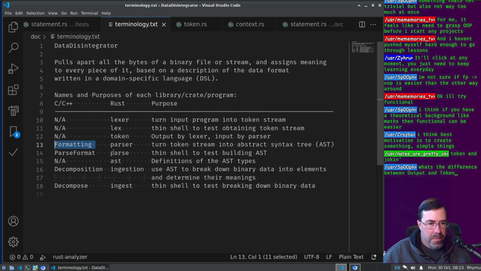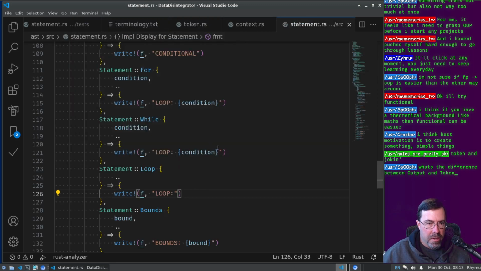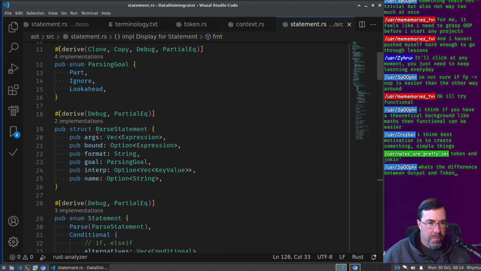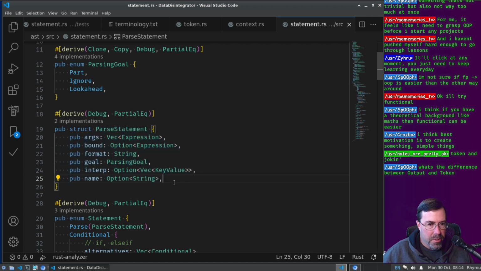By the way, I do the same thing when we go from the parser's output to the ingestion's input. It goes through this third dependency called AST, which has no dependency on either the parser or the ingestion. So if I go to statement in the AST, it doesn't depend on anything from the parser. It's just using its own types, and built-in types like string, like expression.